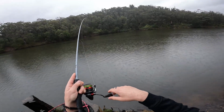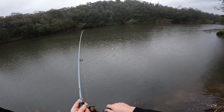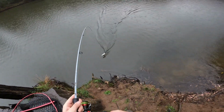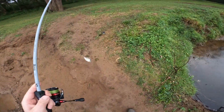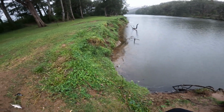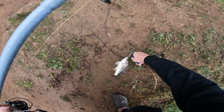Alright folks, we've caught another bass. Well, I'm assuming it's a bass. Yes, it's a bass. Nice. Again, not a very big one. Only a little tyke. It's wrapped around his fin, gosh. But a fish is in fact a fish. Put that in the textbook. There you go. Not bad, not bad.